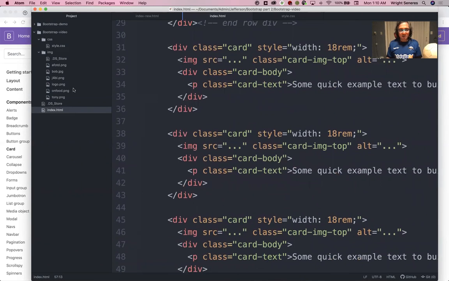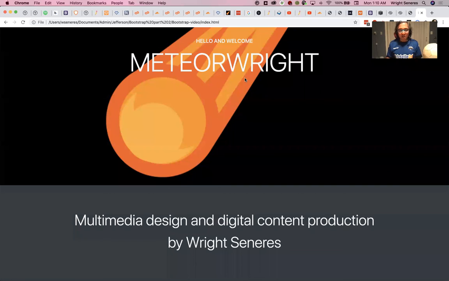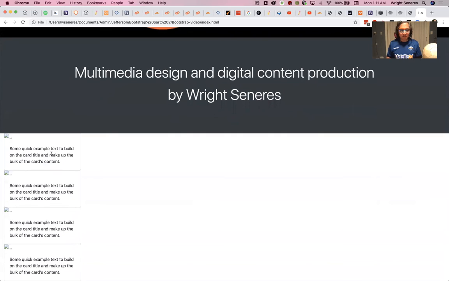I'll save this. Let's go back to my browser and see what this looks like. I haven't done anything to them, I just pasted them in raw. Let's 3, 2, 1 refresh. And now they lined up in a stack here. So we need to do a little extra Bootstrap styling to get them to be 2 and 2.